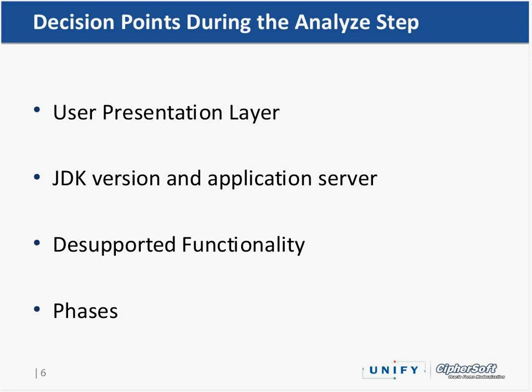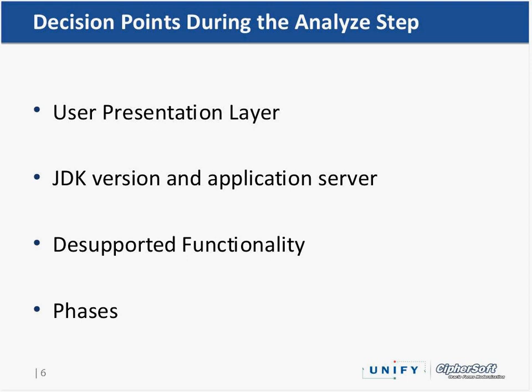So in addition to the functionality flagged by the analyzer, some other choices should be made during this stage of the project. These include the user presentation layer, or GUI. CypherSoft did a comparison of the main GUI options in a past webinar, and if you're interested, a recorded version is available for viewing on our website. But for now, keep in mind that you have web options in a browser, as well as an option for a Java client on the desktop for your presentation layer. There are different reasons to consider each, depending on the requirements of your application.